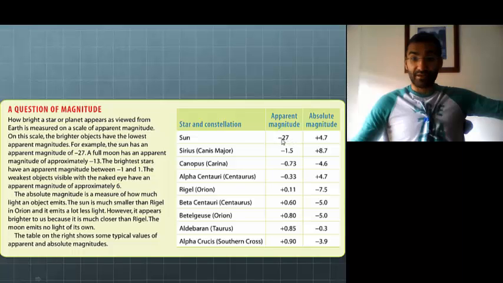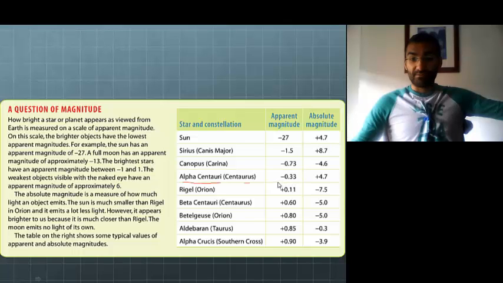So we've got to remember that a negative 27, although it's a low number, it's actually much higher magnitude. And positive 0.9, although it's a higher number, it's actually a lower magnitude. So it's a lot duller. Okay, so let's have a look at some of these stars down here and constellations. This is the constellation which you should all know, the Southern Cross, and this star is in the Southern Cross. Orion, you may have heard of Orion's belt, 3 large stars in a row. That's 2 of them, Rigel and Betelgeuse. And this star right here, Alpha Centauri, is the closest star to us.